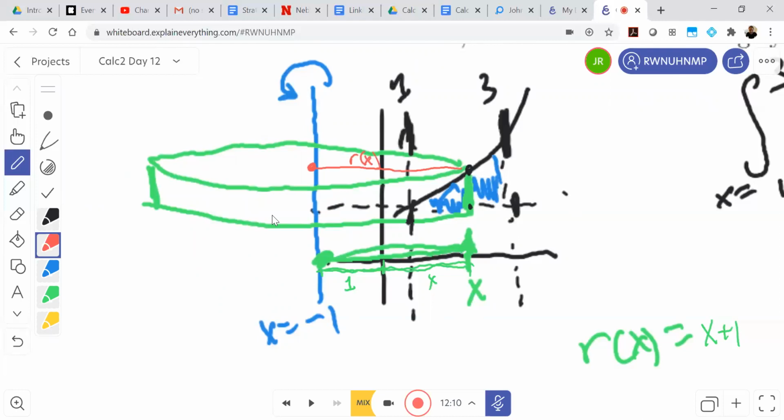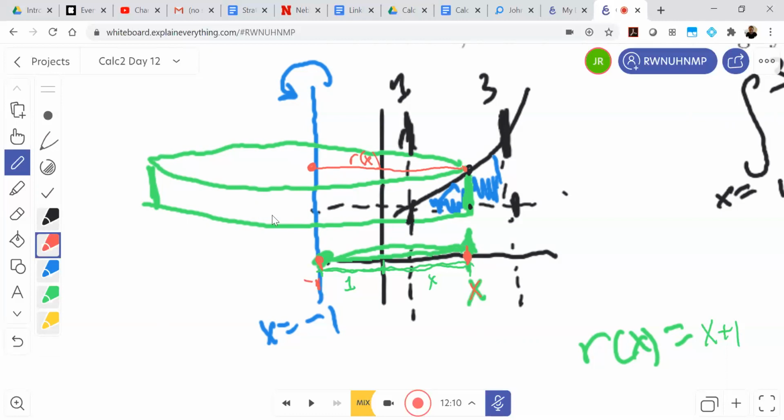I'm calling it r of x because the radius that I've drawn depends on this outer x value that I'm currently looking at. If I chose a different x value, I'd get a different cylinder with a different radius. So that's why I call it r of x here. But specifically, for this one, we've got this radius. We have to figure out what its length is. And its length is going to be just the distance from this x value up to this x value. And now I realize that's slightly confusing because this x value I'm just naming x. It's arbitrary. But this x value is specifically the x value of -1.